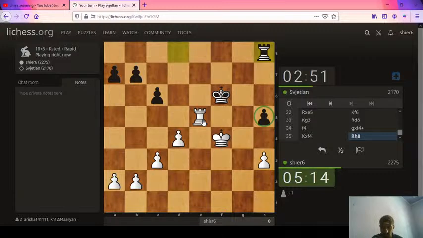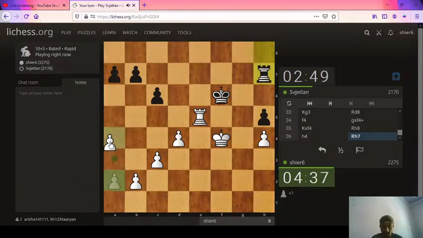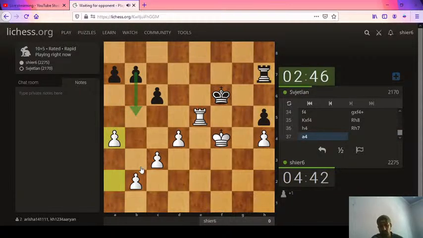Okay. I think I should go for h4. h4 then rook g5. But it doesn't make much sense. Okay then. Let's play a5. h4. I think still I have to do h4 because if he plays h4 then it will be problematic for me. Okay, I'll just solidify this pawn here. Rook h7. Now I'll go for a4, just stopping this one.